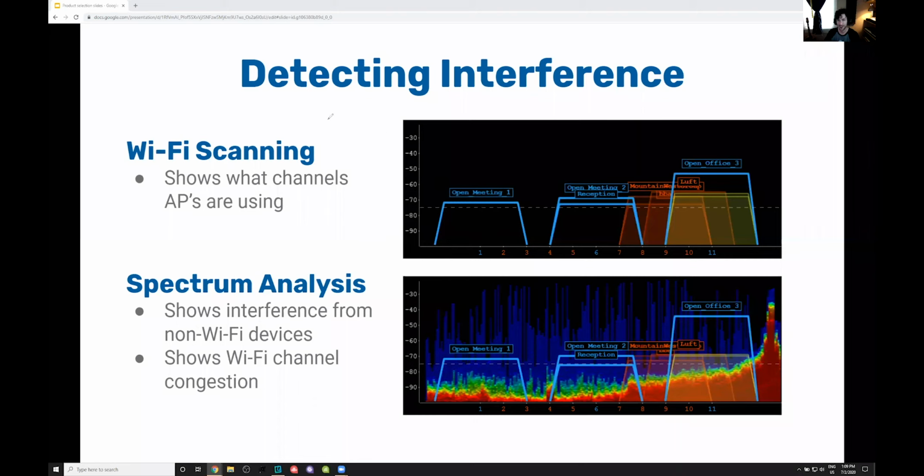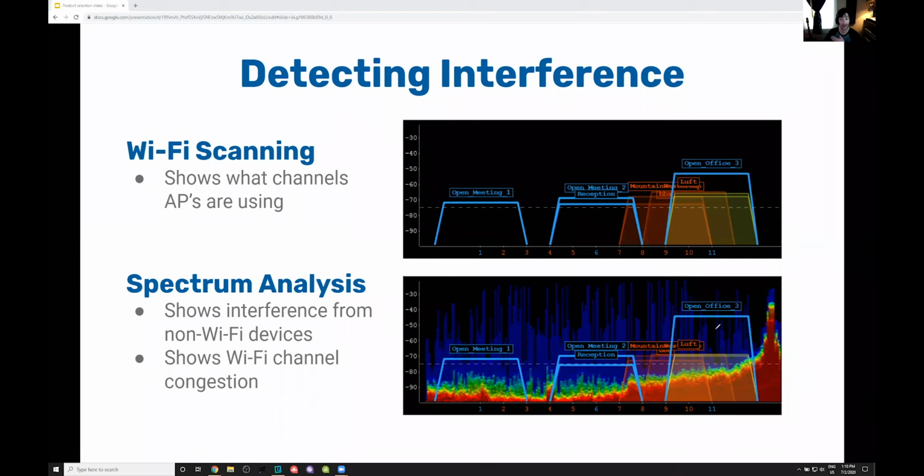So this top picture here, this is kind of like InSSIDer Channelizer would show you kind of what Wi-Fi networks are around you, what channel they're on, the signal strength that they're at, for instance. But once you add a WiSpy DBX, that spectrum analyzer, you get a whole other picture of what's going on. So here you can see that there's just some sort of crazy interferer here. This looks like a signal jammer or something like that, honestly, on channel 13. And it's just causing an elevated noise floor pretty much across the entire 2.4 gigahertz band. But any networks on channel 11, maybe even 7 to 11 here, these networks would not be operating well at all. Wi-Fi devices would be disconnecting all the time.